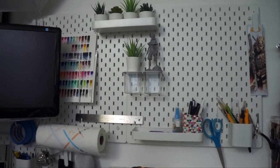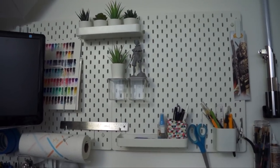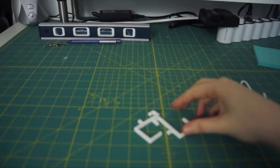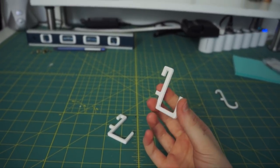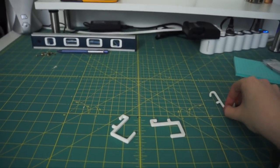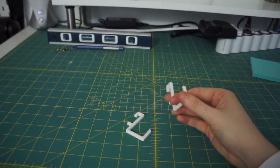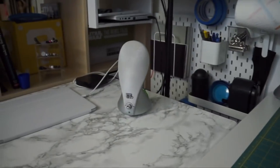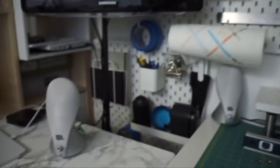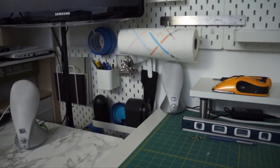Speaking of printed things — I realized there are so many files for this IKEA system that you can 3D print: literally hundreds of different hook types, shelf types, organizers for anything you need, like drill bits, Dremel bits — it's insane. I've already printed a couple of things, including these hooks as a tryout. They're really strong — the IKEA ones are metal so they won't be quite as strong, but for my purposes the 3D printed things are going to be amazing for anything specific I need. I printed these specific hooks to mount my Apple TV on the board to get it off the desk, and it fits on them absolutely perfectly.